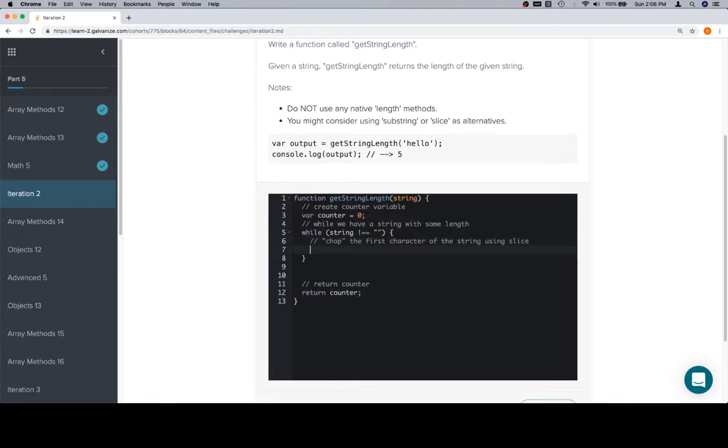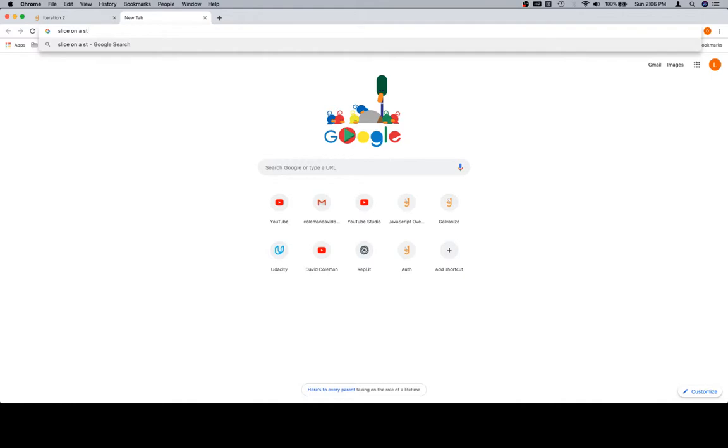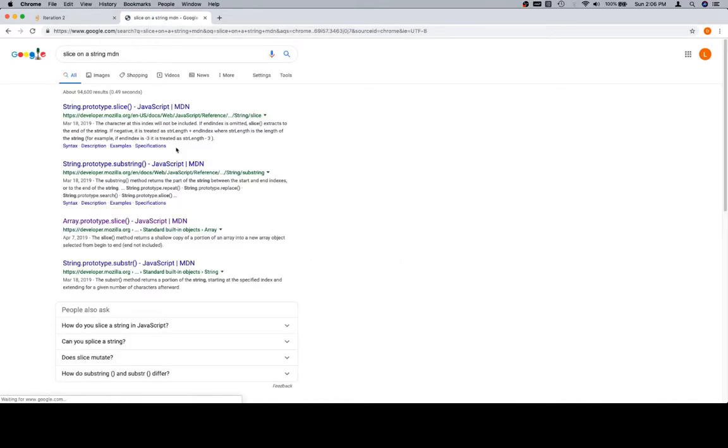So chop the character of the string using slice. Now, you may remember that slice does not do anything to the item upon which it's been called. Actually, can we use slice on a string? Slice on a string, MDN. String.prototype.slice. So it looks like we can use that.